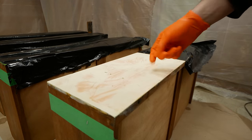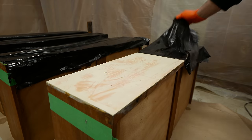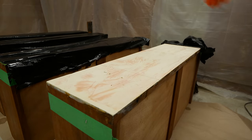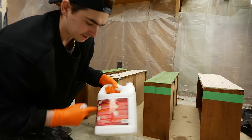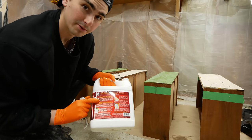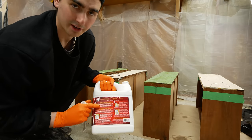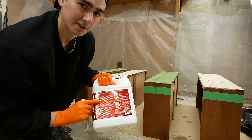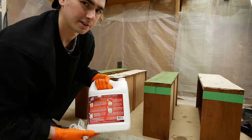Absolutely nothing. How does that happen? Like, it didn't even peel up at all. Okay, so right on the back, it says do not let Easy Strip dry out. If it dries, it will stop working. And if it does dry, it says reapply. So let's reapply this and wait another hour to see if it does anything.